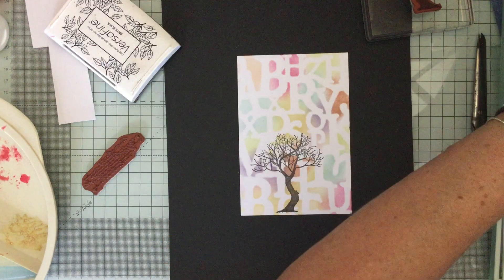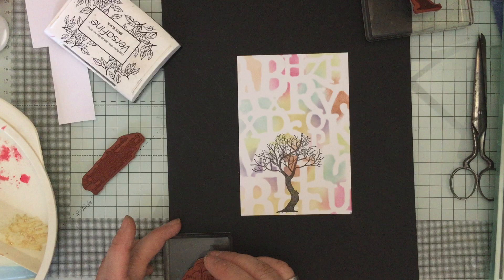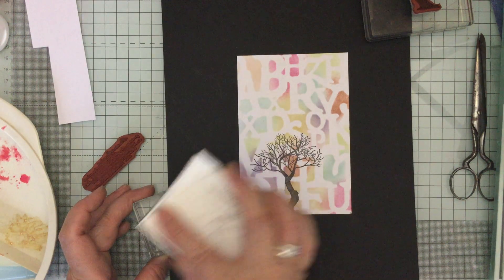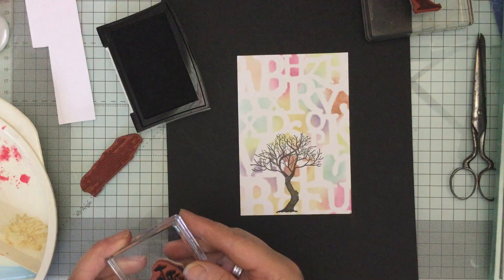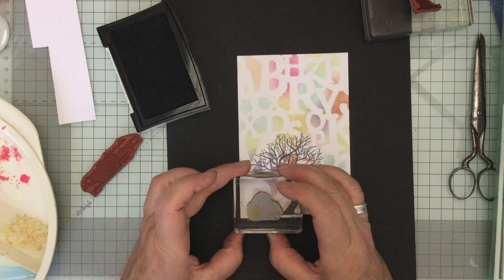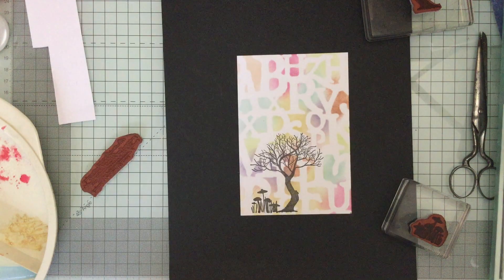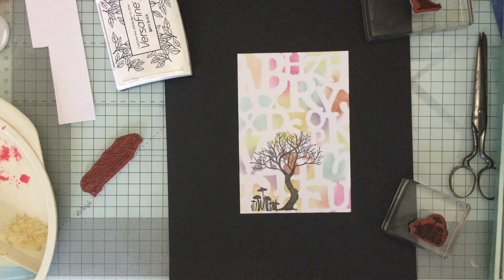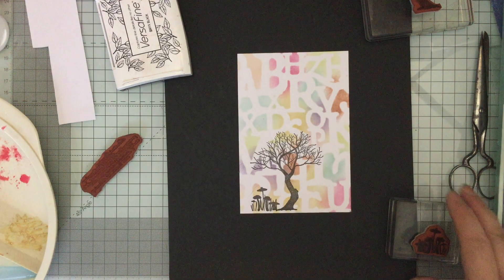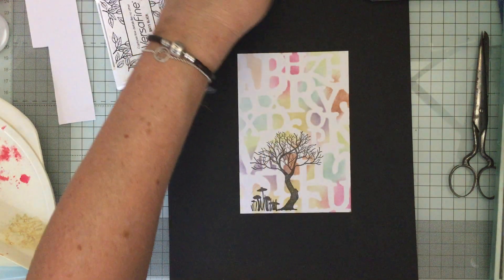Have a look and see - oh beautiful! Look at that, I think that's lovely, absolutely beautiful. And then I just want the little mushrooms. These little mushrooms I can put down on a little stamp like that, and I'm just going to have a couple of those down in the bottom. I wanted to keep it fairly clean and very simple on this card, just using the beautiful colors. I want these little ones - I need to be careful not to give myself a nasty line.